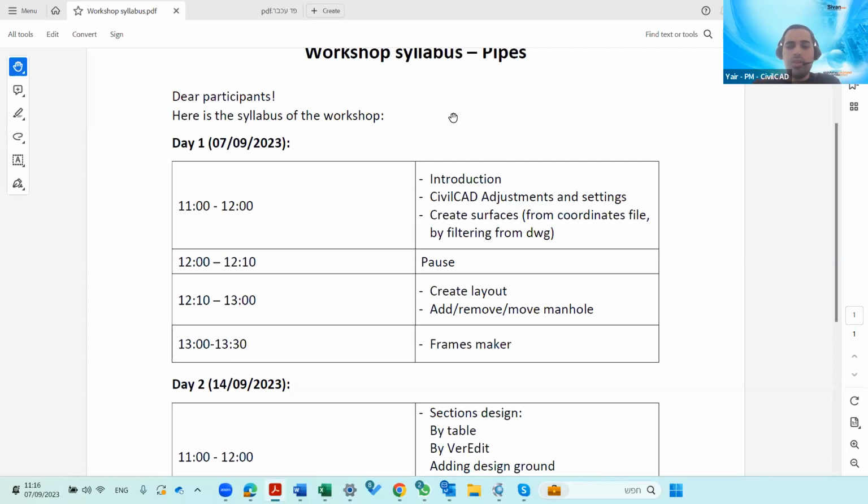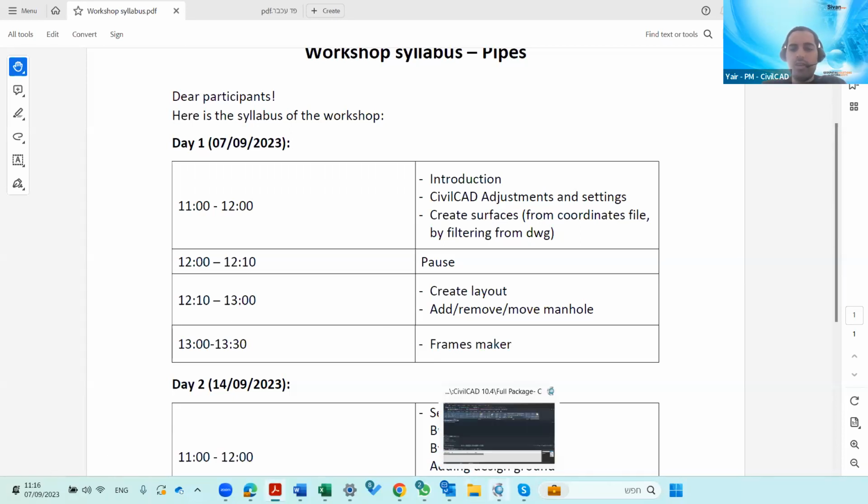We will see two different ways how to do it. Then we will take a little pause, and we will end the day with the function of FrameMaker.